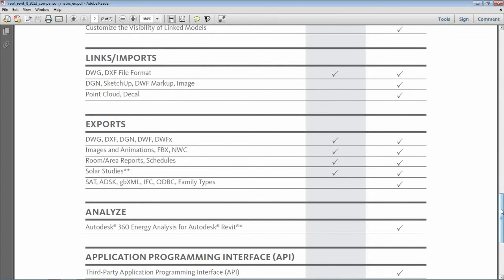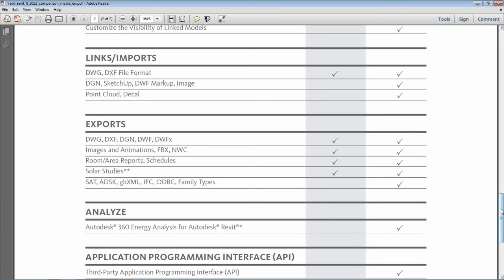MicroStation, Bentley, V8 version, DGN can come in to full Revit, but not, sorry, I got that wrong. No SketchUp or DGN import for Revit LT. My apologies there. And also, you don't have capability to do point clouding. So if you're working on projects where you're getting a lot of point cloud data, full Revit has that capability to import those and for you to be able to start to build the model from those point clouds.